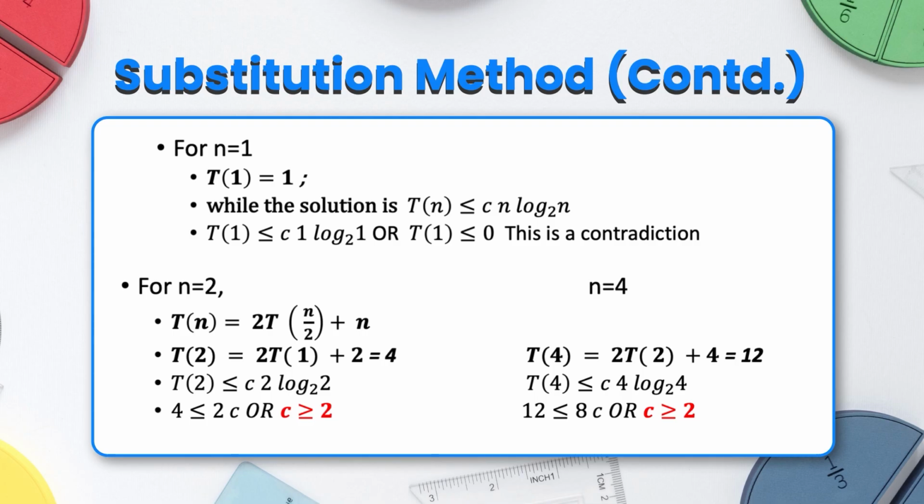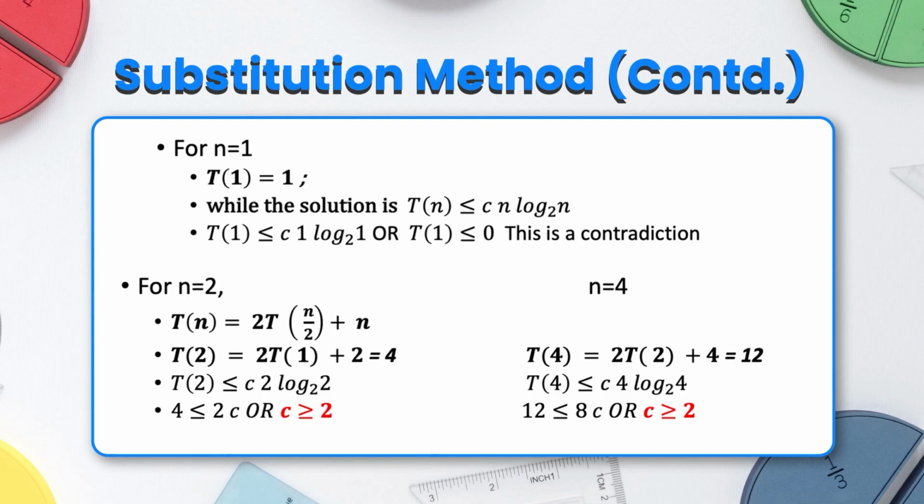So we are expecting T2 should be less than or equal to C times 2 log 2 of 2, right? Because we are replacing n by 2 in this particular case, and log 2 of 2 is 1, right? So we get 2C, it should be greater than or equal to what we just computed for T2 with the function. What is that value we have computed? It is 4. Or in other words, C has to be greater than or equal to 2. And our condition was C has to be greater than 0, right? So we have got a value which is definitely greater than 0.